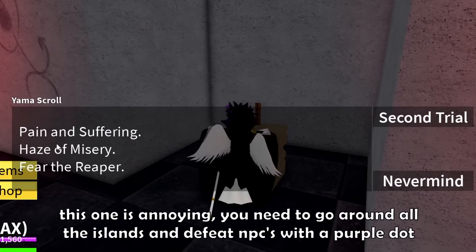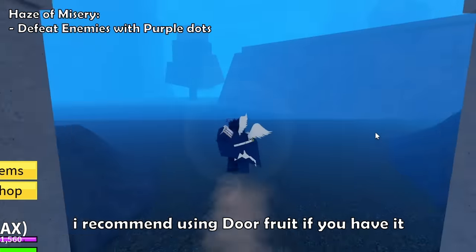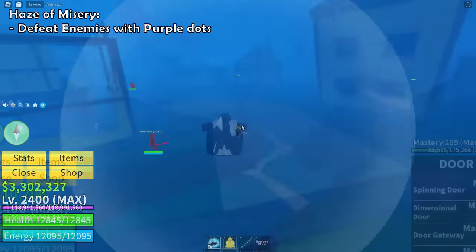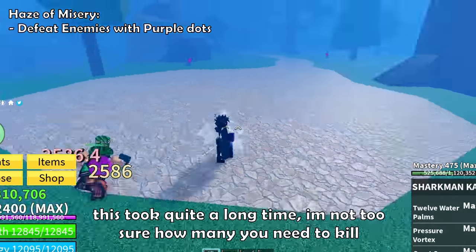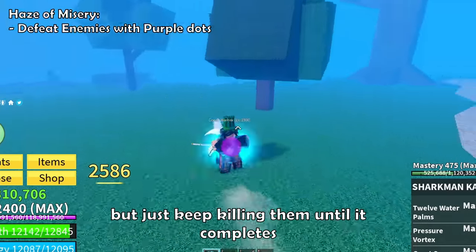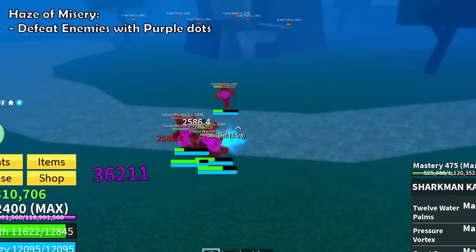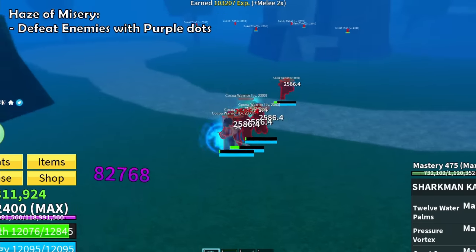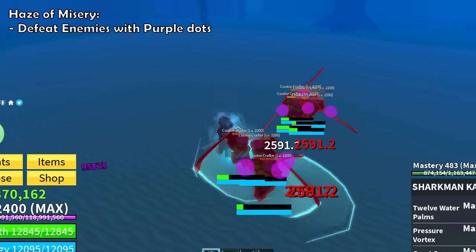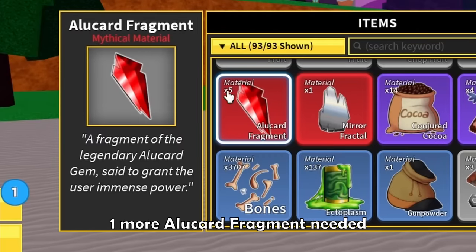Second is Haze of Misery. This one is annoying. You need to go around all the islands and defeat NPCs with a purple dot. I recommend using Dwarf Root, if you have it. You see these NPCs don't have anything, you ignore them. These are the NPCs you kill. This took quite a long time. I'm not too sure how many you need to kill, but just keep killing them until it completes. Done. That took around 20 minutes. One more allocate fragment needed.